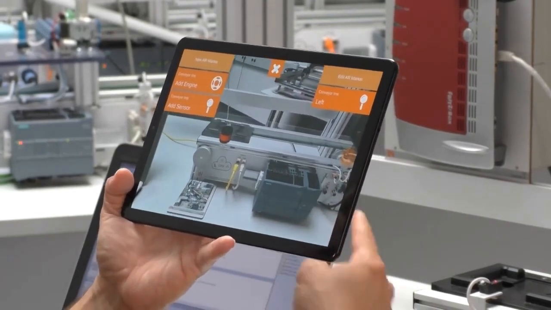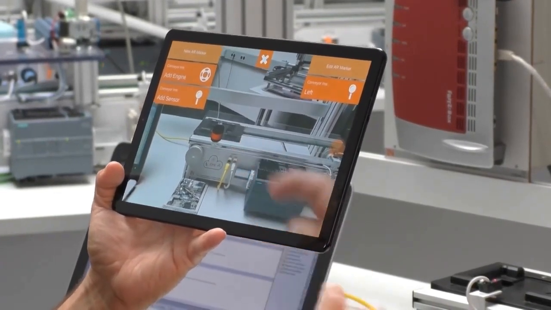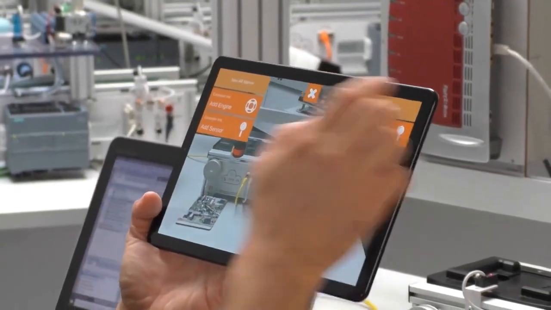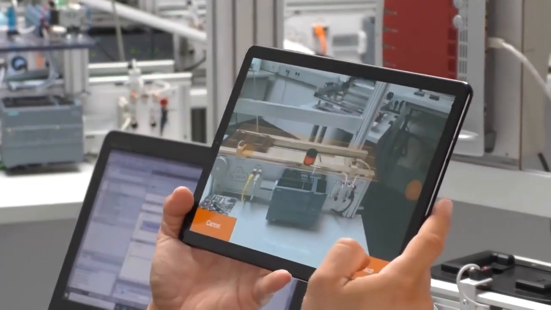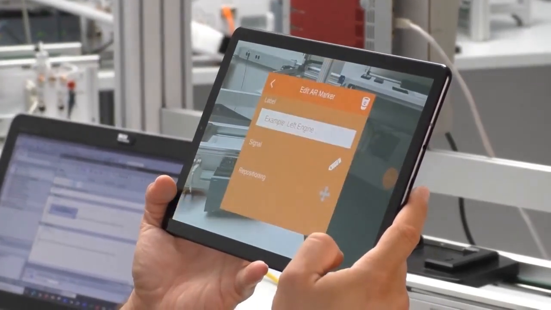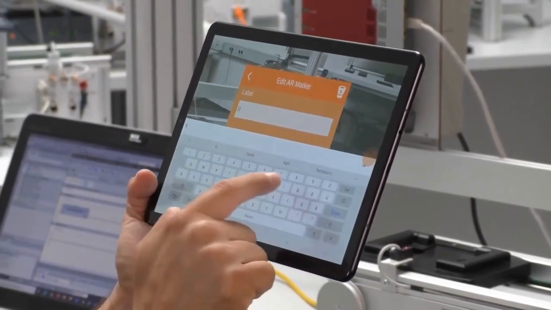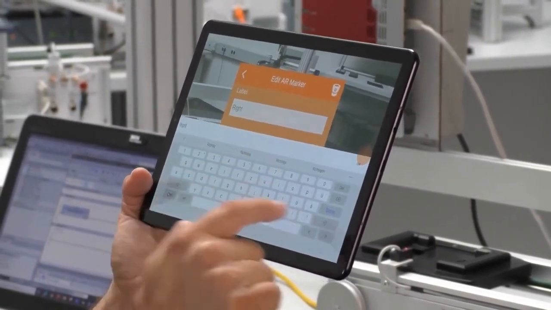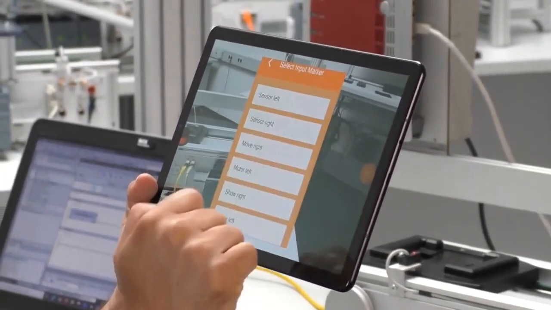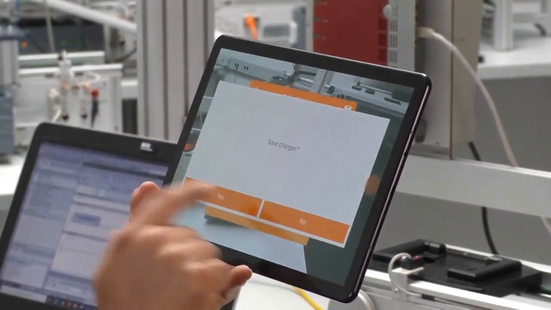And up there we can also see our label, the one we just wrote in, left. And we will now do the same for our right end position sensor. In this step, we position the device carefully in the designated spot. Once positioned, we call it right to select the correct signal. We then ensure the sensor is aligned to the right. Finally, we save the settings to confirm everything is correctly configured.